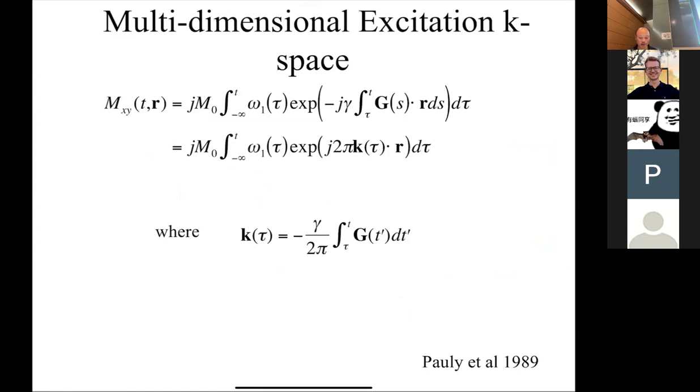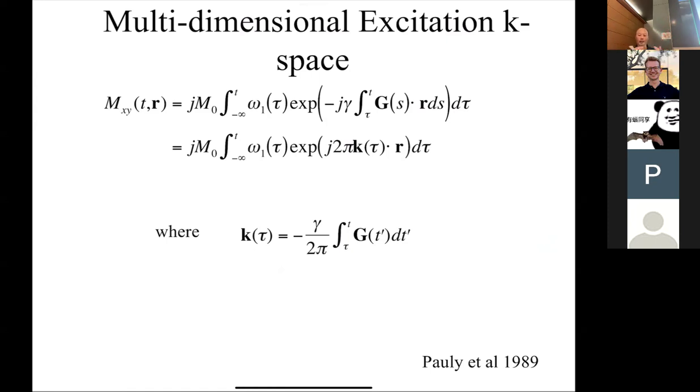Okay. So, and then this is just saying that all this stuff can be understood as a k-space excitation. So we can design these pulses. We already sort of saw that. We said, oh, if I want a rect function in space, I need a sinc function for my RF waveform. So that's one Fourier transform pair.